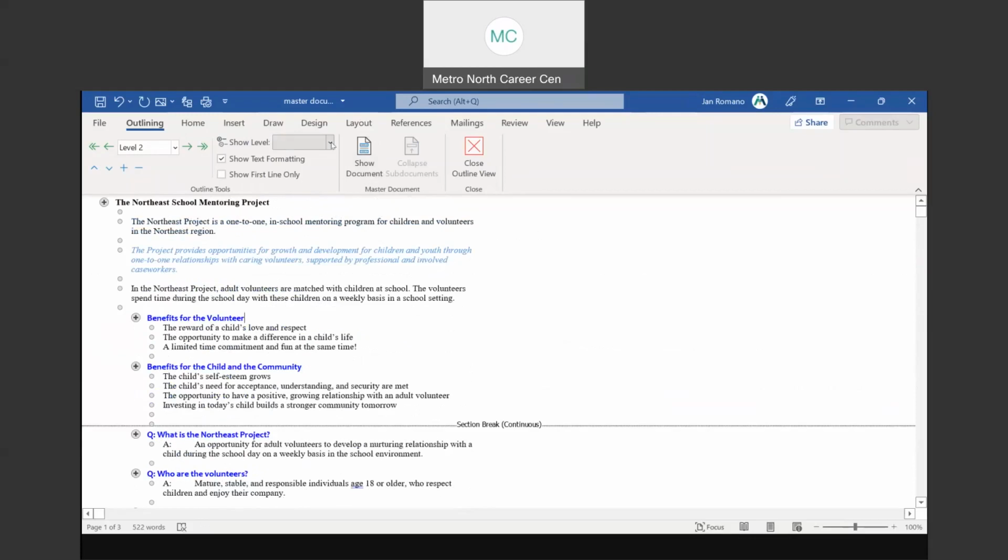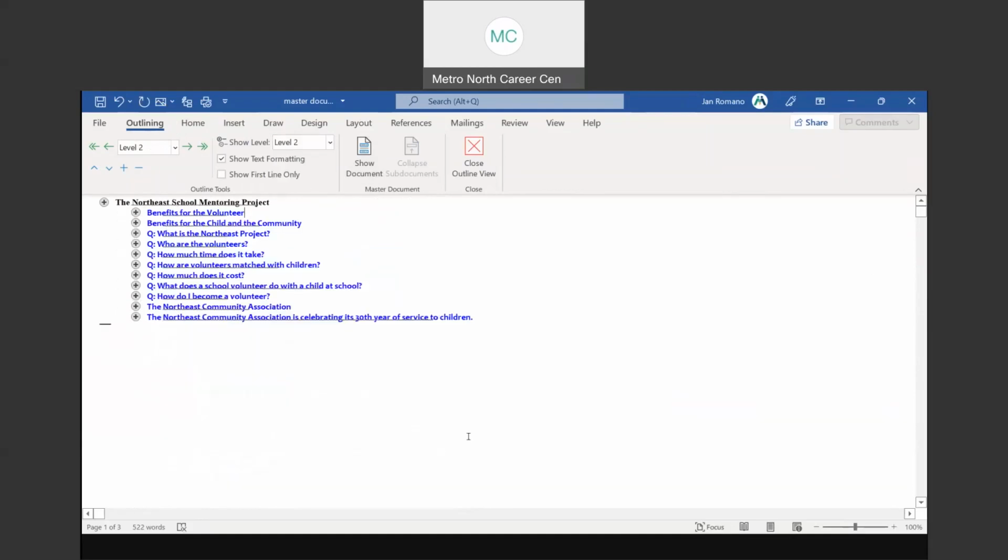Now, I can show different levels right up here. So I'm in the outlining tab, I'm clicking the down arrow, and let's say I just want to see the level 2s. So when you're using outline view, it shows your document as an outline so that you're seeing the styles that you used.